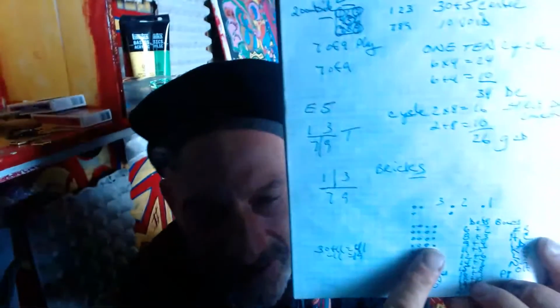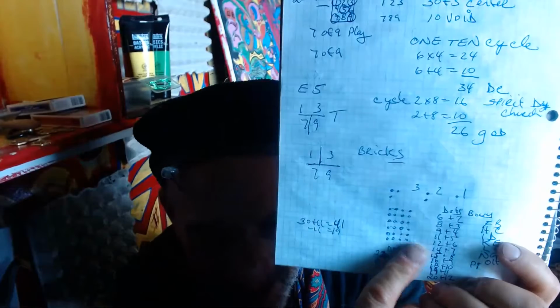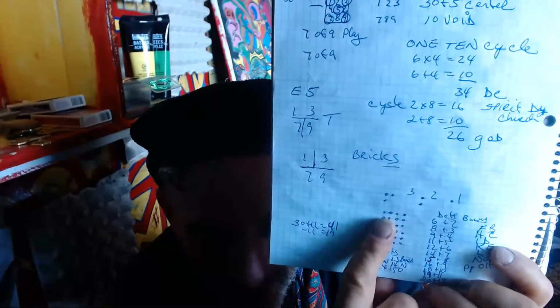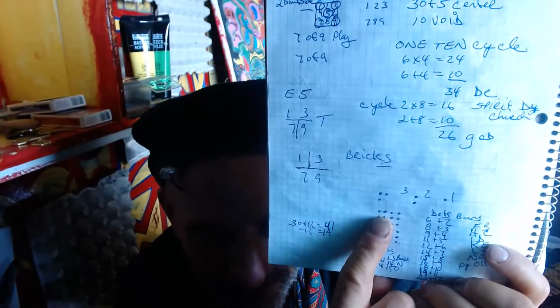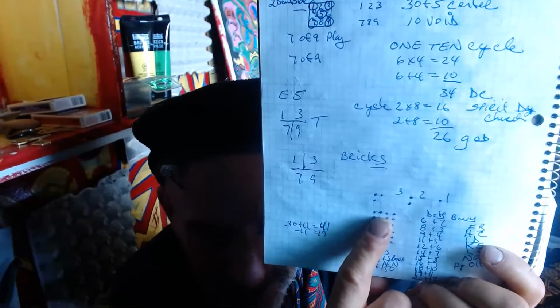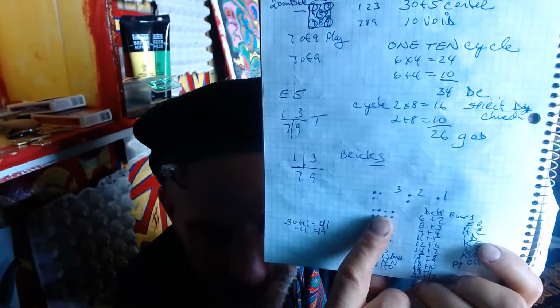6 and 2, 8 and 3, 9 and 4, 11 and 15. I just made a little dot thing up here yesterday. And the first 4 dots created only one area. So one area for 4 dots. 6 dots created 2 areas, 6 and 2.